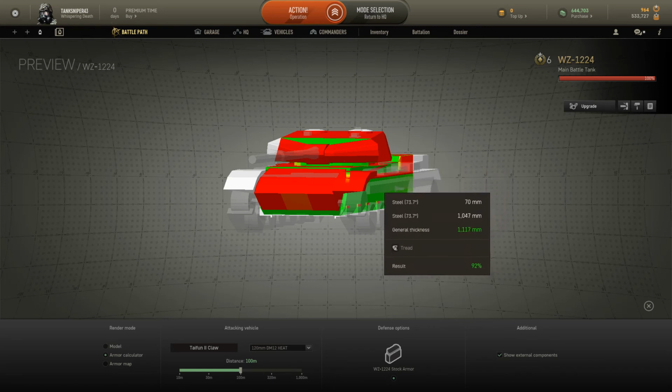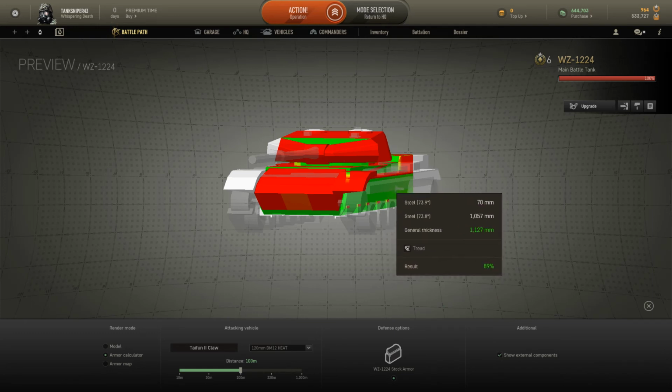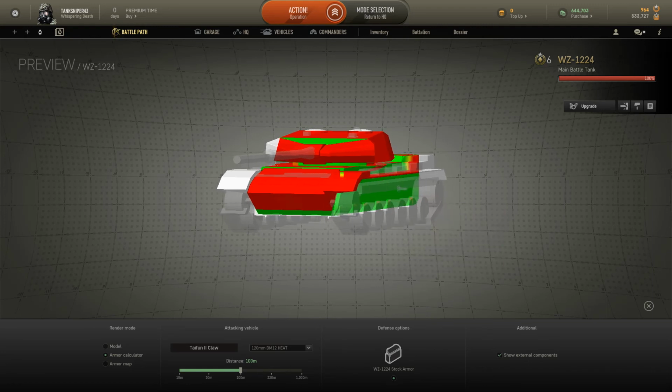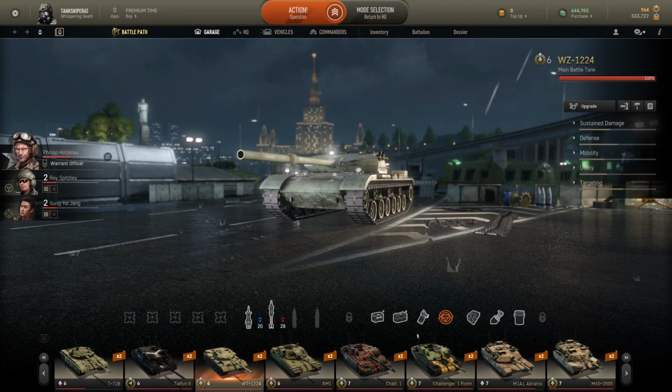You're going to lose your engine, you're going to lose your treads, and once you lose your tracks, because your tracks are like spaced armor, and because the Taifun has an extreme rate of fire, once your treads are done and he moves into a better position, he can either shoot here or he could just rip through here. And that's the scary thing about this tank.